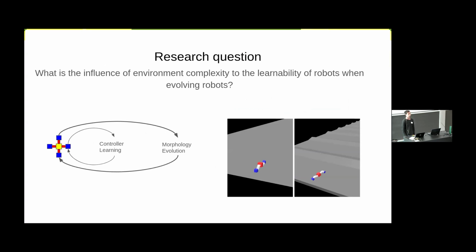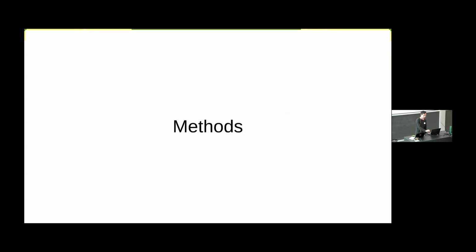With a harder environment, you might need more learning, or said otherwise, maybe for a very easy environment, you don't even need learning at all, and any control scheme might work for the right robot. So I wanted to look into how the environment complexity influences the learnability. So now over to the methods I'm using.